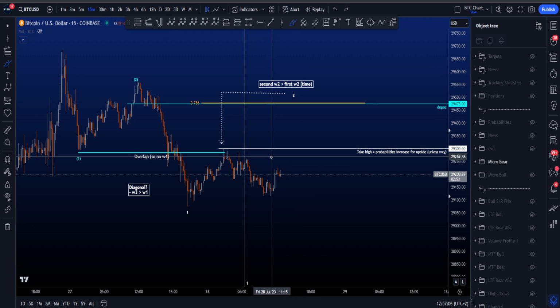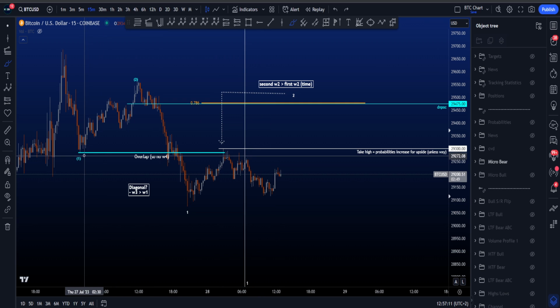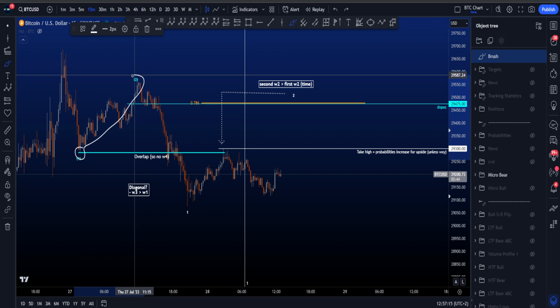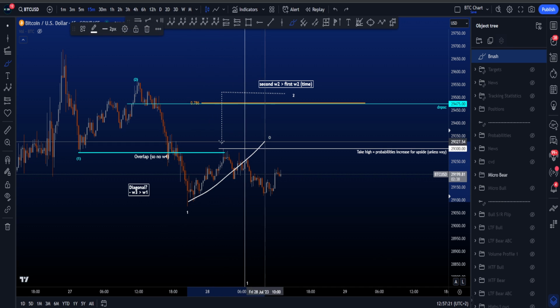So the higher degree sideways structure, this wave 2, is shorter in time than the second potential wave 2 if price would move to the upside, because the fib time that you see on the chart over here, the vertical line, this one is taken from the low of the corrective structure to the high of the first wave 2, comparing the time it took to develop this wave 2 with the potential time it takes to develop this wave 2 over here.